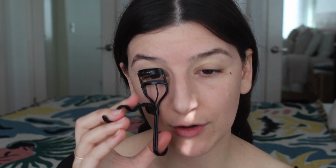Quick prep step is just to curl your eyelashes. I need a mirror that's a little bit closer to do this.